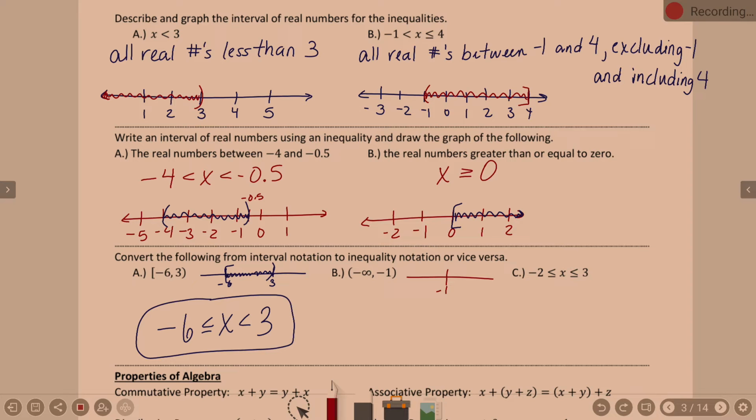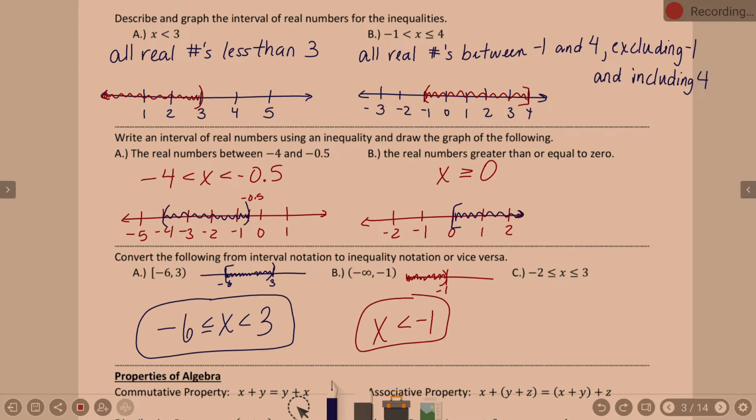Because what does this interval notation look like? -infinity says it starts shading here at the left and we stop shading at -1. Well, if you look at that graph, where is that shading? All that shading is to the left of -1. So x less than -1. I know sometimes you'll see set notation and they'll say -infinity less than x less than -1. To me, that's not an inequality though. Okay, that's something fancier.